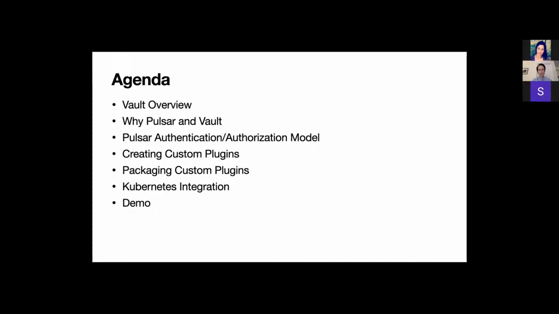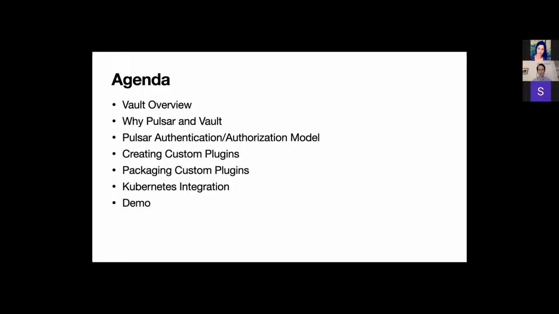So today I'd like to go over why I would use Vault with Pulsar, or why Pulsar and Vault are a good fit. I'd like to start off with a brief overview of Vault for those of you who don't know about Vault or have never heard of it. Then I'd like to walk you through why Pulsar and Vault are a good fit.